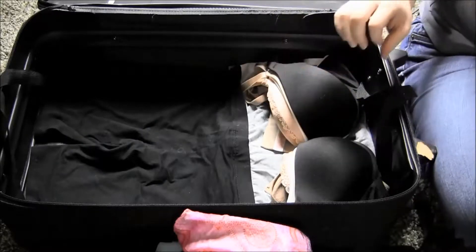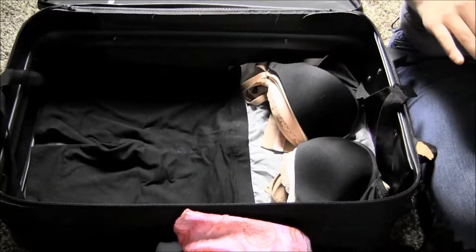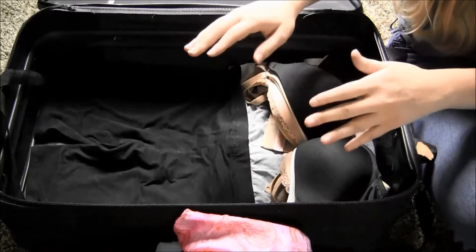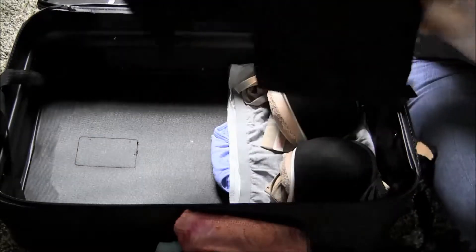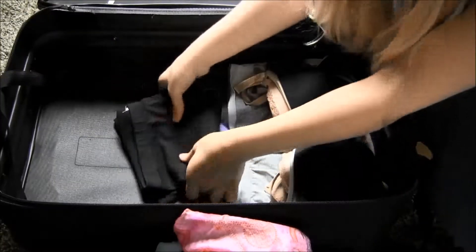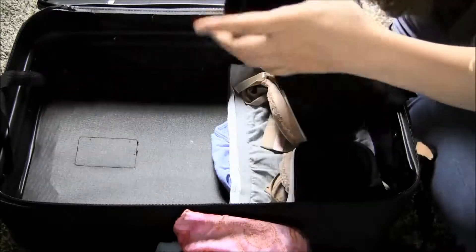The first technique that I'm going to try is the flat technique. It's where you lay all of your clothes flat and fold them over each other as you go rather than folding them up into a pile. So I've got these shorts here — instead of folding them up like this and putting them in a pile, I'm laying them flat.